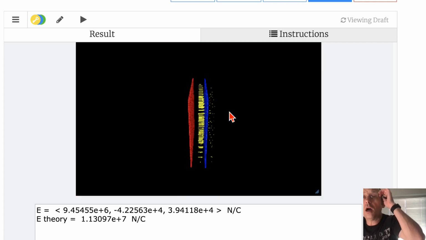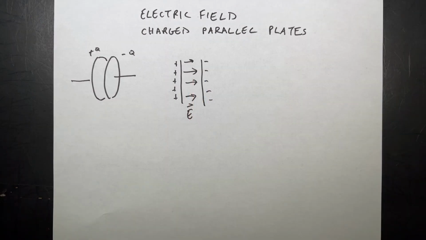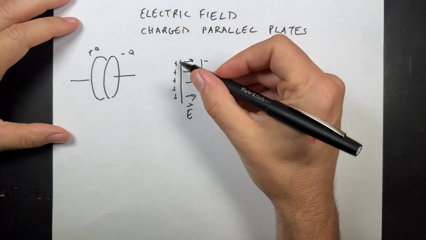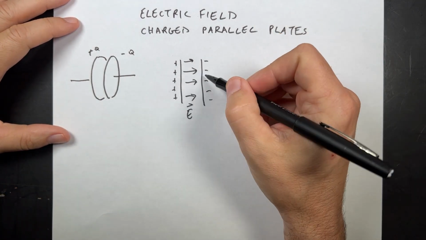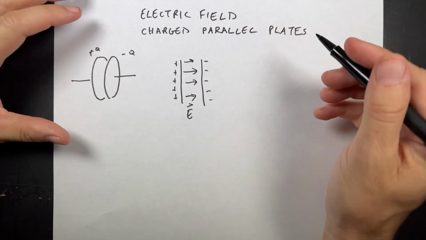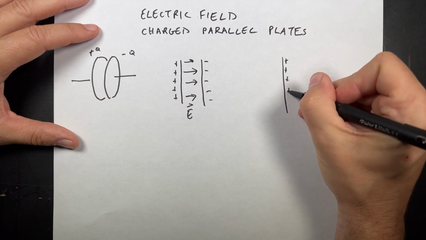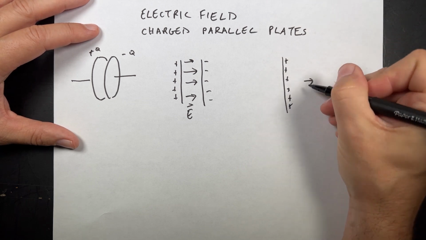And so I want to derive this with calculus. So let's jump back over to the paper, and I'll tell you why I'm not going to use Gauss's law. I'm having trouble thinking. Okay, there. So the basic idea is to find the electric field due to this positive charge plate and a negative charge plate. And the first thing I'm going to do is find the electric field due to one charge plate. And so if I just want to find this, I'll put the charges on this side. It doesn't really matter. And I want to find the electric field right here.